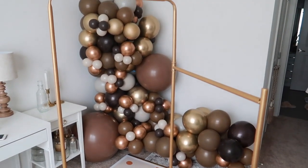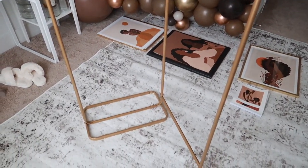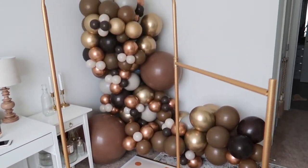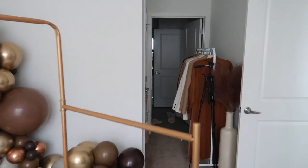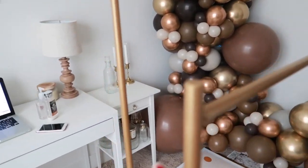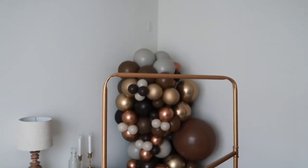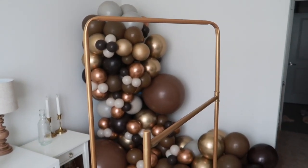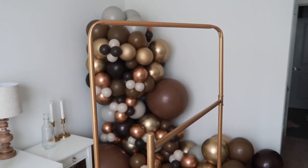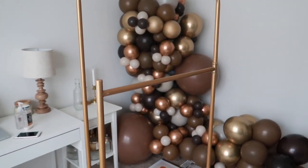So, we ended up getting this clothing rack times two, and I think I love it. I think I love it because that space where I was gonna put the rack is perfect for this. It is the exact same gold as the chandelier. Oh my gosh. Do you see that? And the other one had that light yellowy, cheesy looking type of gold finish. So I feel like it worked out perfectly.